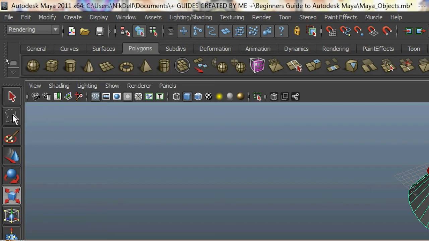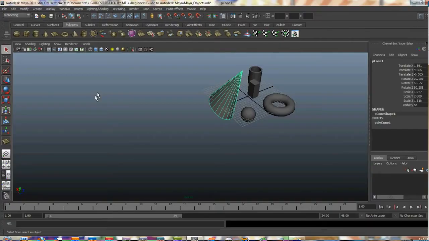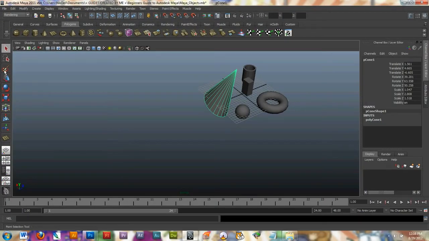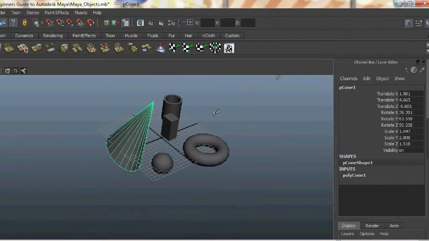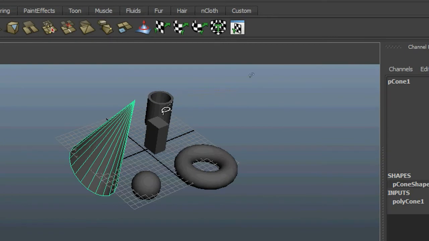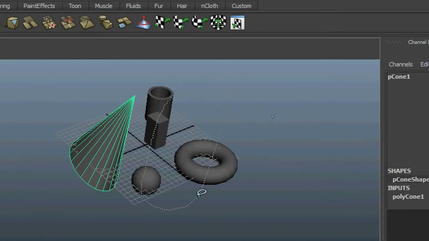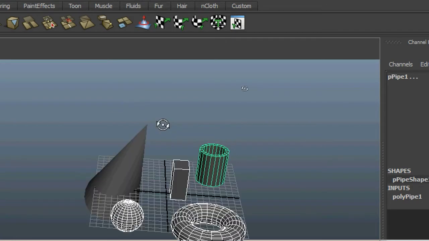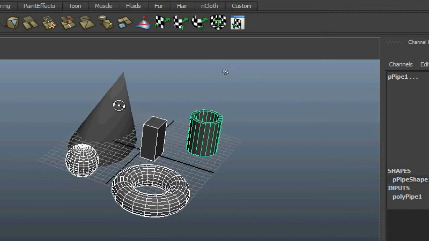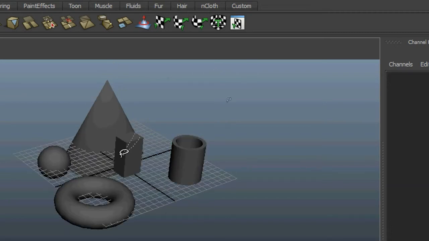The other tool I didn't show you is the Lasso tool. This is very similar to the Select tool. But if I wanted to select a set of objects, I would choose the Lasso tool, and I can just draw a lasso around the objects I want to select. So I'm going to select these 4 over here and not the cone. And that is how that tool works. I can now grab these 2 if I want.